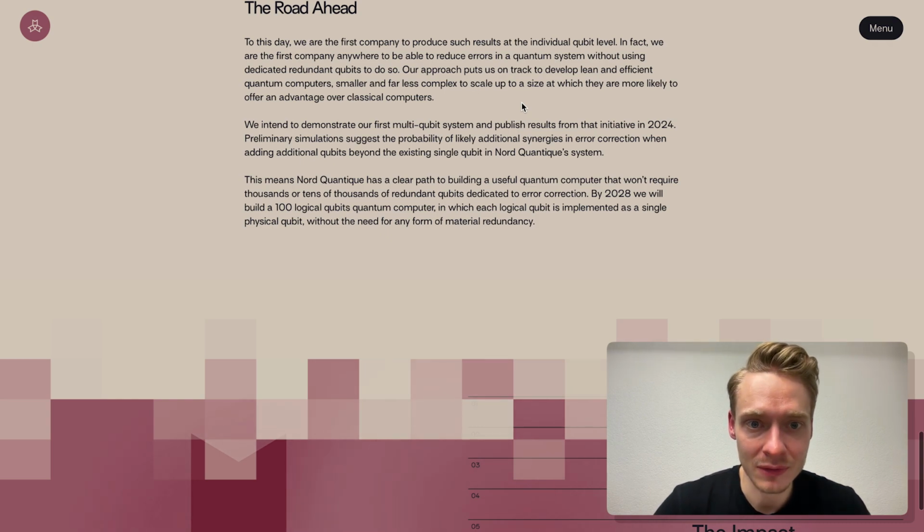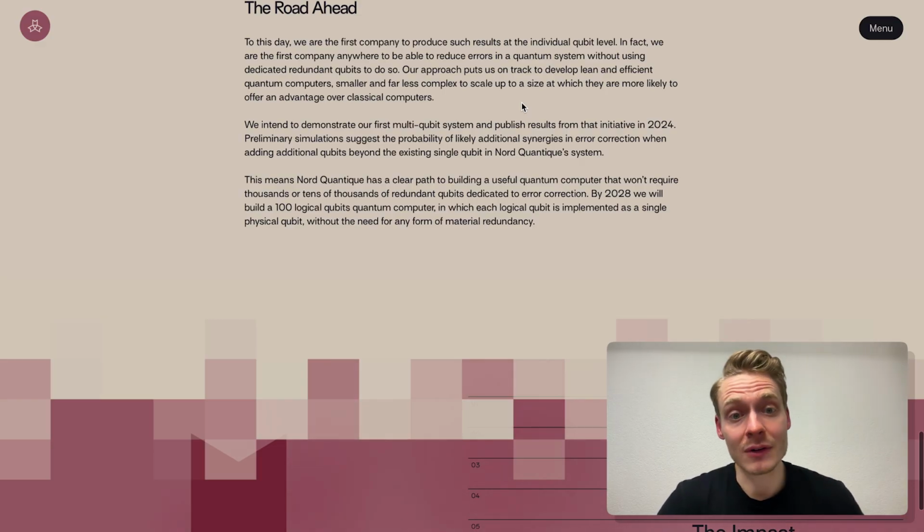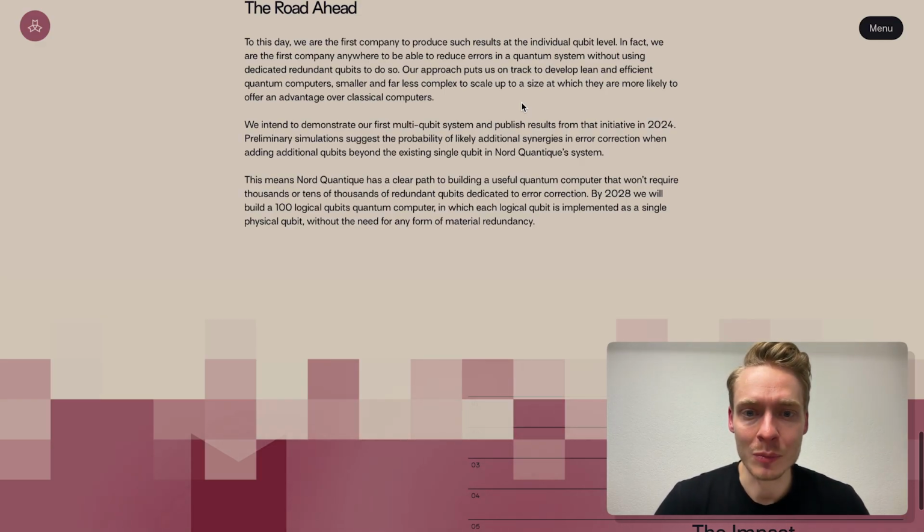Simulations suggest the probability of additional synergies in error correction when adding additional qubits beyond the existing single qubit Quantique system. This means Quantique has a clear path to building a useful quantum computer that won't require thousands or 10,000s of redundant qubits dedicated to error correction.